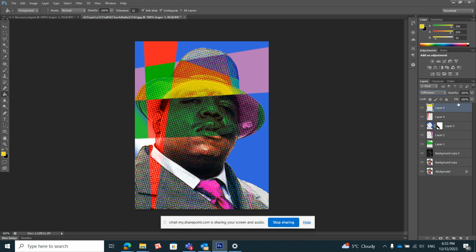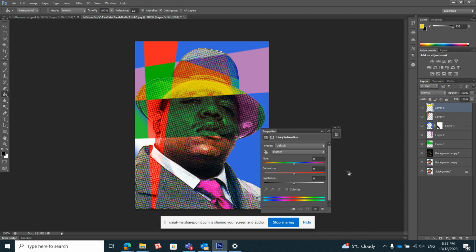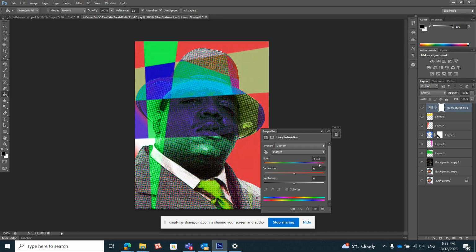Okay, just like before, what we want to do is create some different variations of this. So as soon as you think you've got something you're quite happy with, we're going to add some hue and saturation layers at the top. So click on the top layer, click on the little circle, hue and saturation layers, and I'm going to change the colours to a completely different colourway.